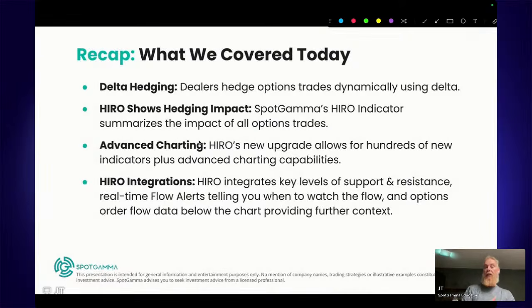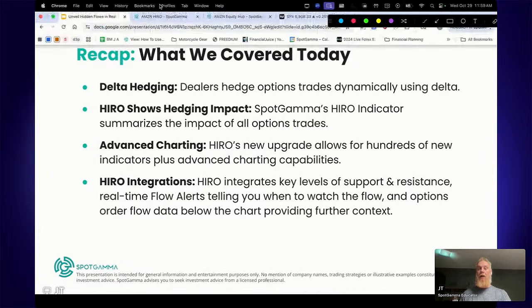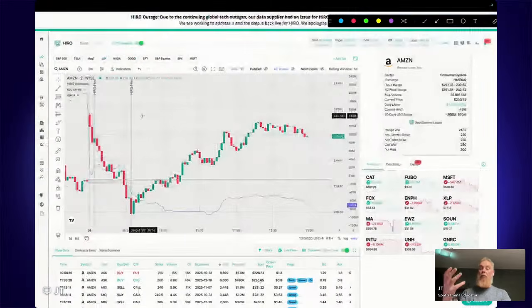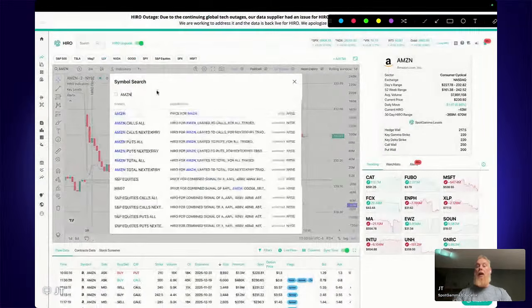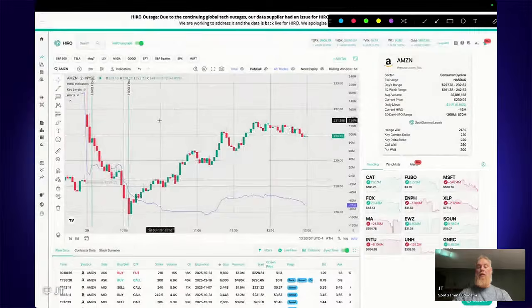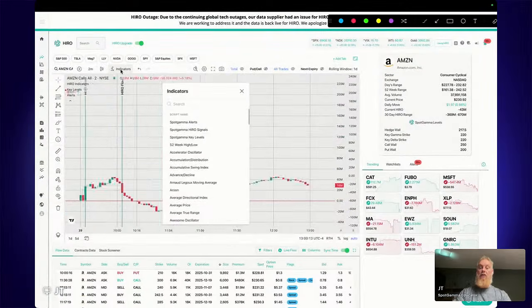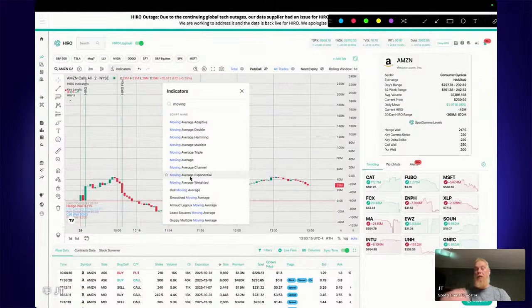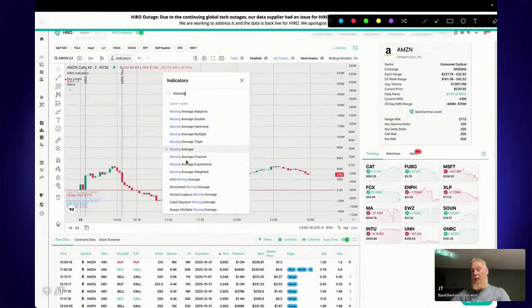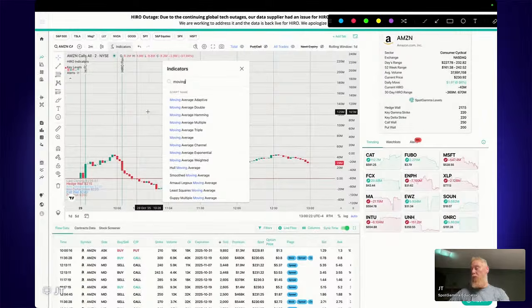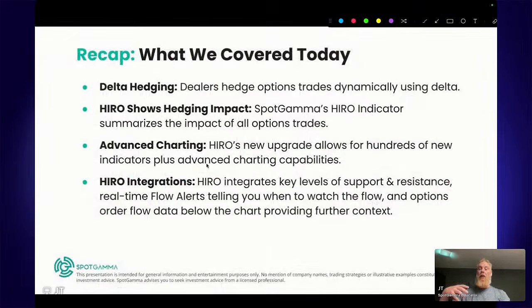And then what we covered is some of the advanced charting techniques. We just talked about moving things between panes. We talked about the zoom aspect. We talked about adding moving averages. Again, if you want to add a moving average directly to a data series, that data series needs to be the primary. So if you're looking at Amazon and you want to add a moving average to Amazon calls, oops, you've got to do it the right way first. You've got to select Amazon calls and then add your moving average, right? And you can add a simple moving average or an exponential moving average, either or. Or you can add any one of the 400 other things that are named moving, apparently. So that's kind of the issue there.